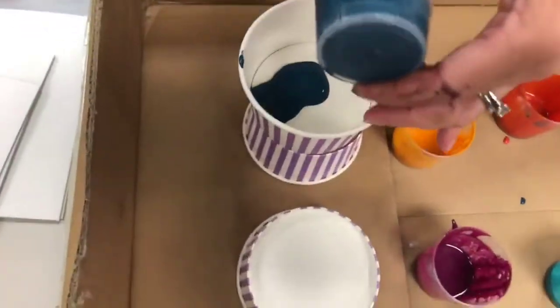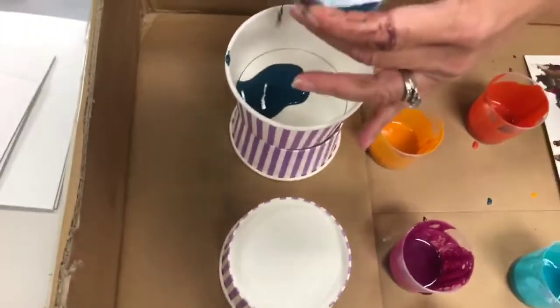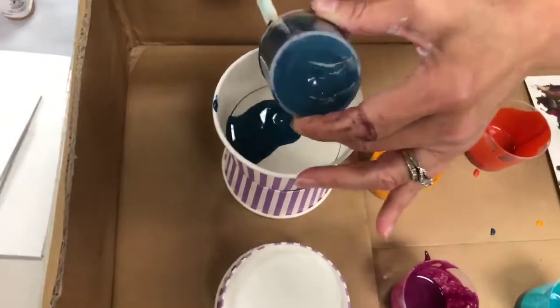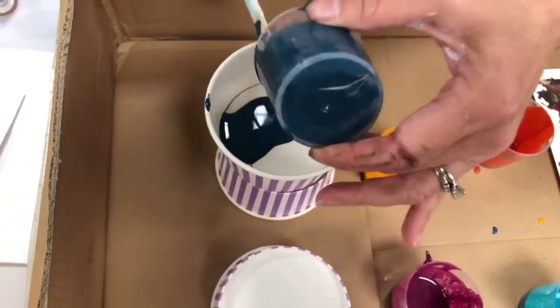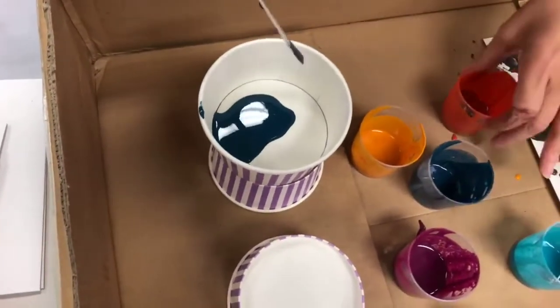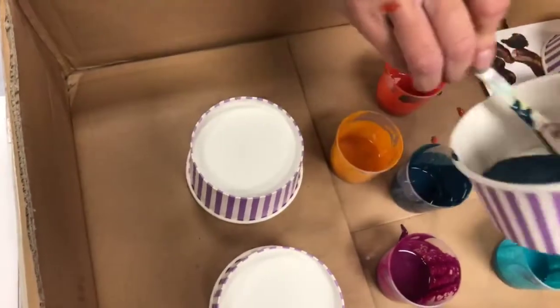It's like magic. Okay, so what I'm going to do here, a dirty pour is you really are just mixing all your colors together. So we mix all the remaining colors, everything in one cup. Probably I could have done them all in one here. You know what? That's what I'm going to do, because this is going to be too big.